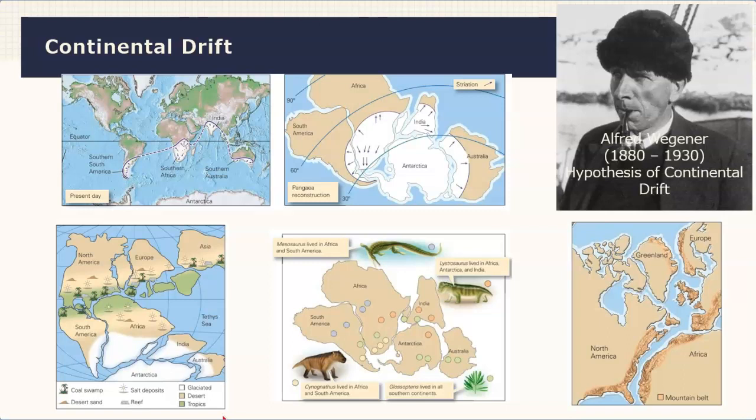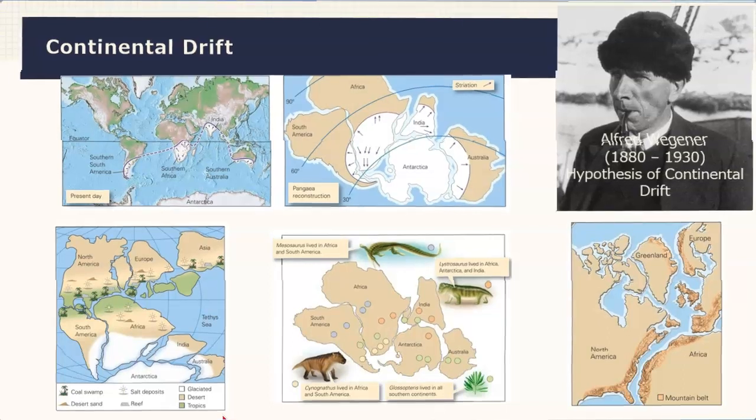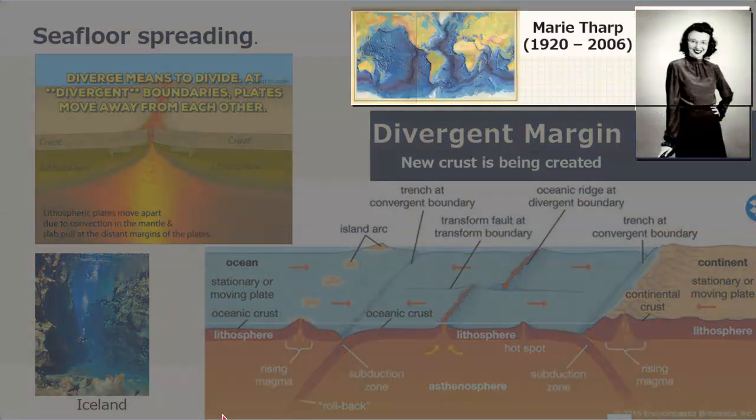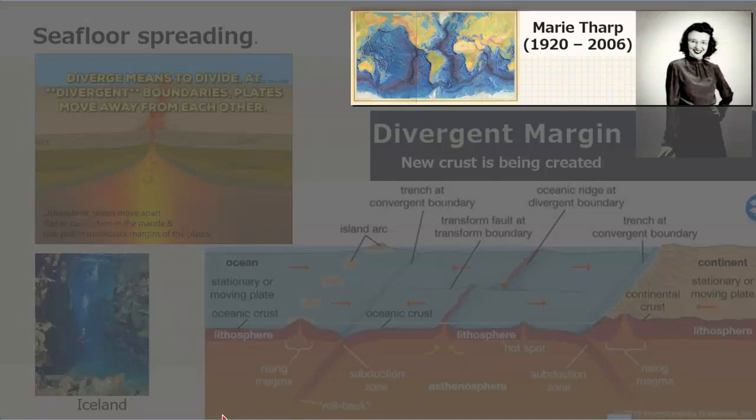Research conducted during World War II started to breathe new life into Wegener's hypothesis. Marie Tharp overcame sexism against female scientists to create the first scientific maps of the ocean floor using data collected during World War II from Allied ships who scanned the oceans for German U-boats. She worked at the Lamont Doherty Earth Observatory with Bruce Heezen and continued to work with grad students in the years to come. The maps she developed revealed the very topography of the ocean floor, including the existence of a long ridge system in the middle of all the oceans.